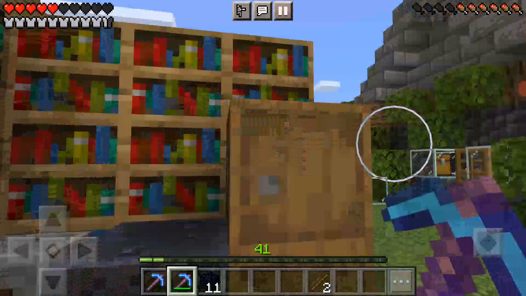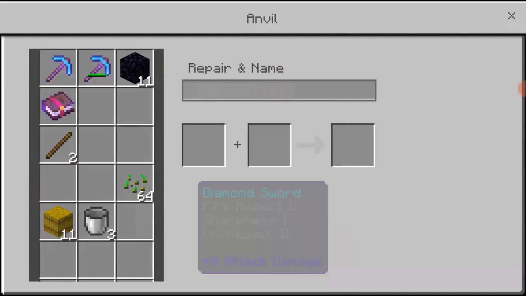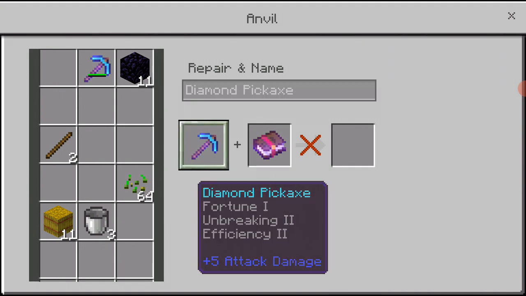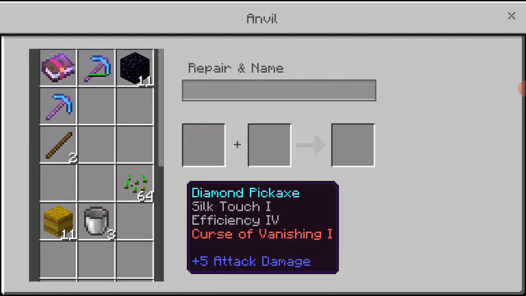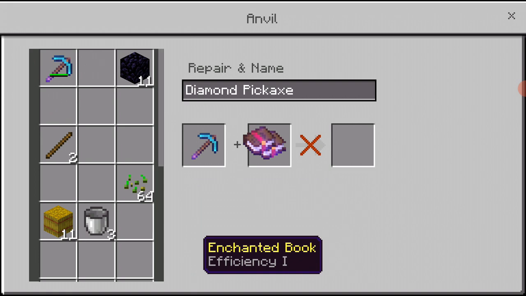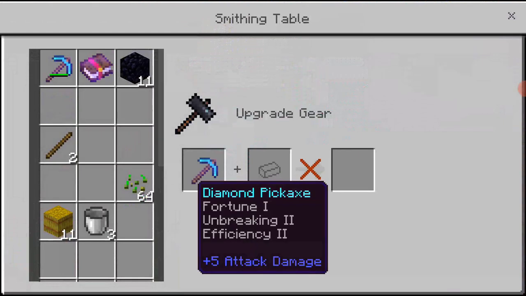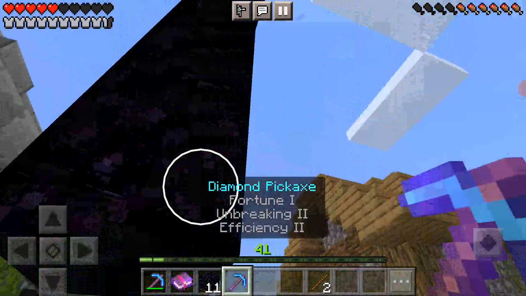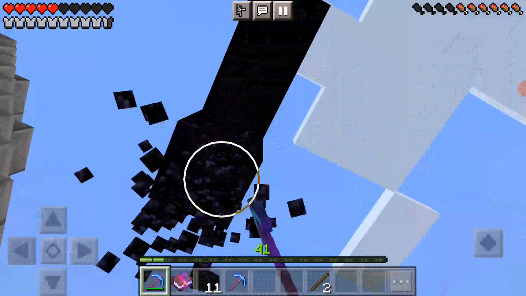Wait, I got an idea. Does this have efficiency on it? Which one has efficiency? Okay. I'm gonna add efficiency to this one. Wait, why can't I add efficiency? That's efficiency. Then, wait, what? This is cursed. Why can't I add it? Does anyone have anything to say? Because I am confused. I don't really care, actually. Oh man, that's so slow. I really don't care anymore.